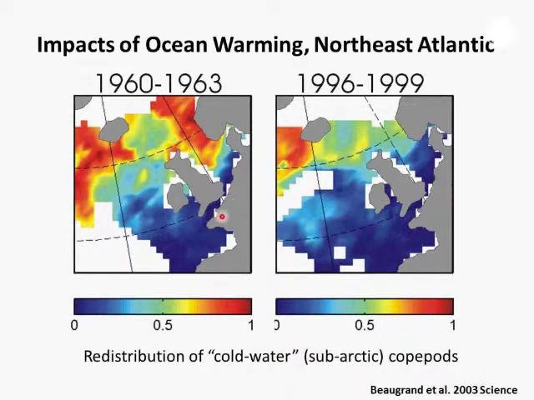And in the 60s, they occurred down into the North Sea. This is Great Britain here and Ireland, and down into the North Sea and across the Northeast Atlantic. And in 96 through 99, all of these species are gone. So it's just dominated by these warm water copepods that have come up into this part of the system. And so the productivity of this system has generally changed because the cold water species that contain those fats that Bill was talking about earlier, they've disappeared. So this is the kind of stuff that could happen.